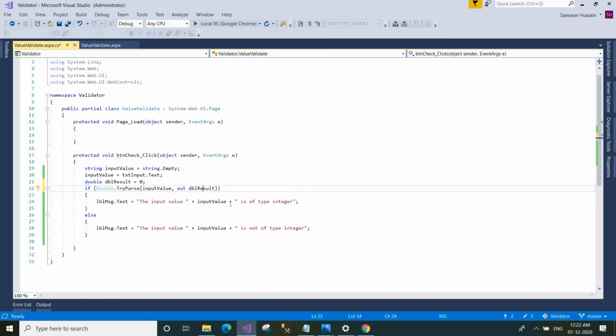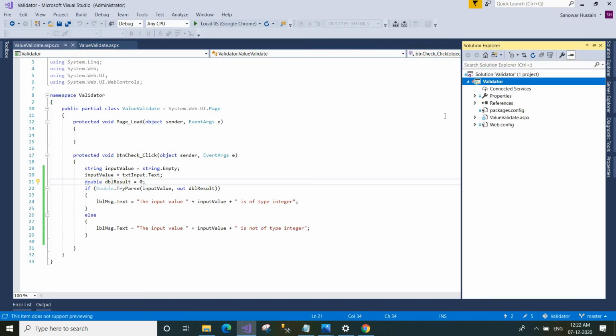Okay, we have changed the code. Let us build it again and check.